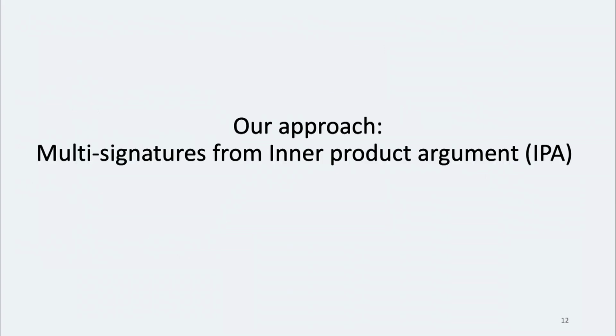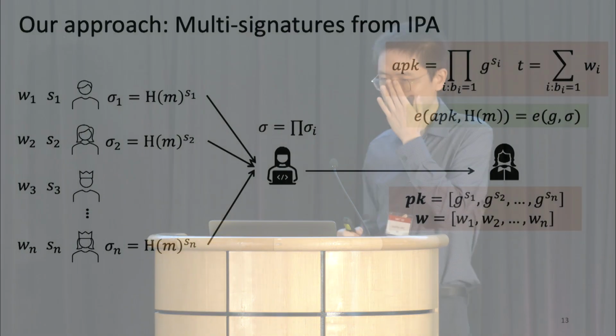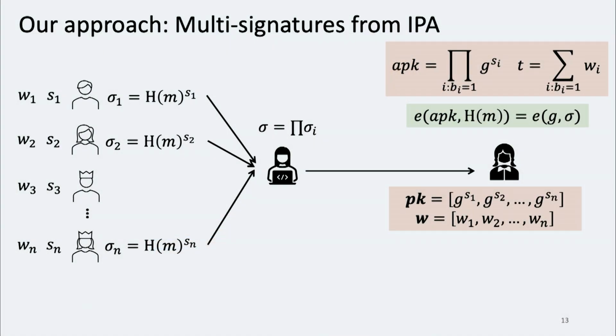Okay, so the multi-signature scheme also doesn't quite give us what we wanted, but it will be the starting point of our approach. We will bring inner product arguments into the construction of multi-signature to get an efficient weighted threshold signature. So here it is again, the multi-signature scheme from the last slide. The basic idea is actually very simple. We'll take this linear computation step, that's our bottleneck.